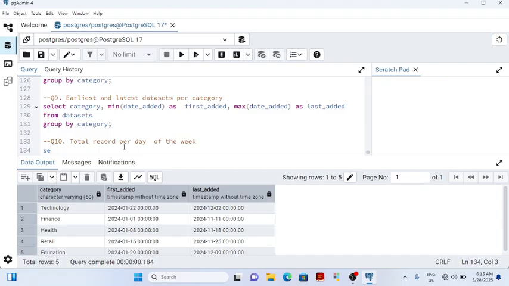We select extract, so we are calculating anything date. So we will select and extract, then we have the dow from date added, that will be date_added. You calculate that as a day of the week. That will be as day_of_week.